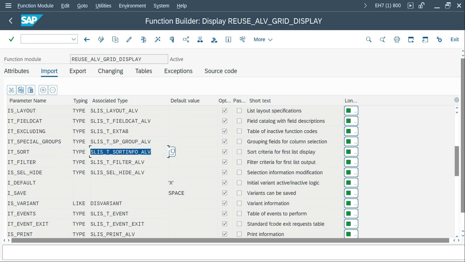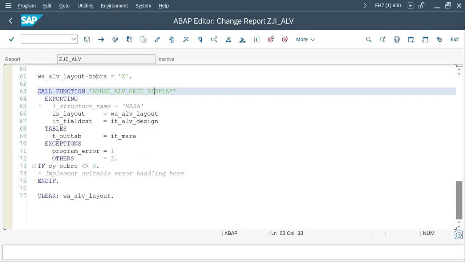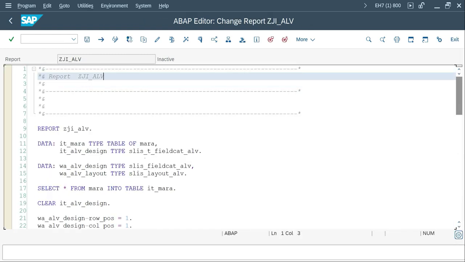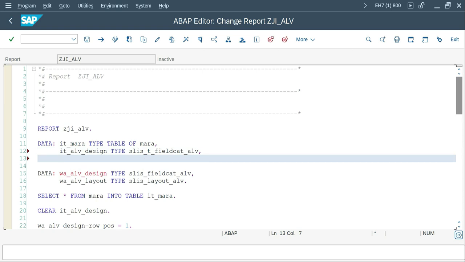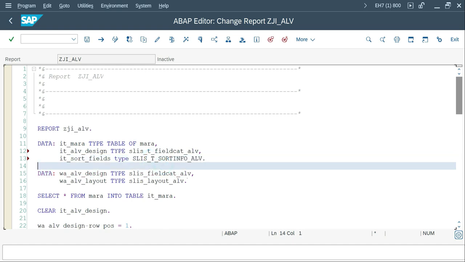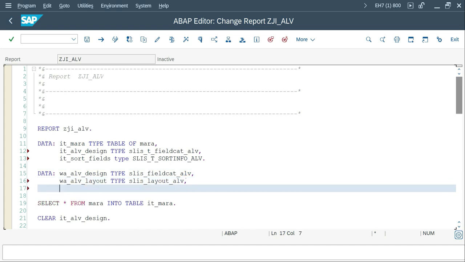This is a one. And if you want to see the fields, get into that and see what fields are available there. So I need a body of an internal table. So for my IT sort fields type. As you have a T, this is a table type, and definitely it has a layout without T as well. So type and remove this T.